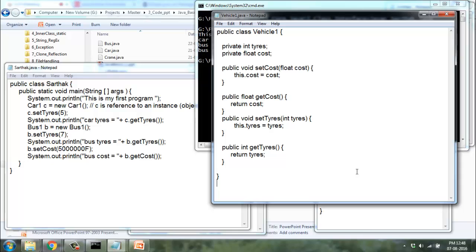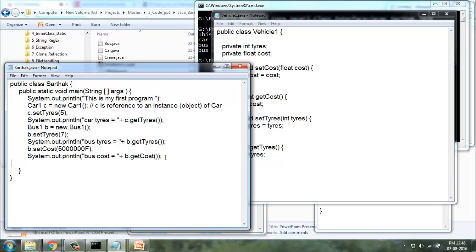Making sense? Okay. So can we do like this? Can we write this? Any objection to this?